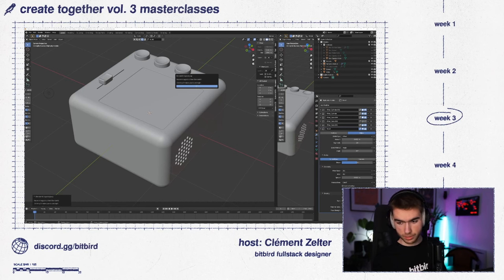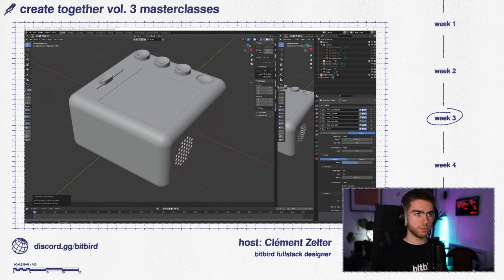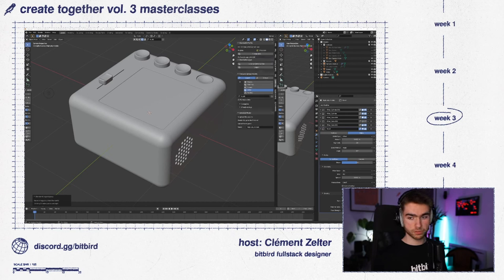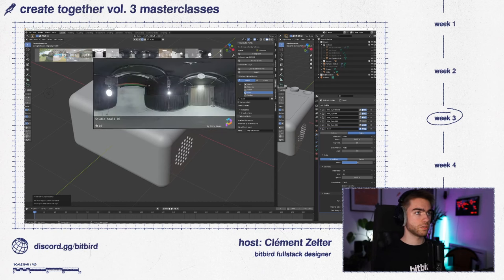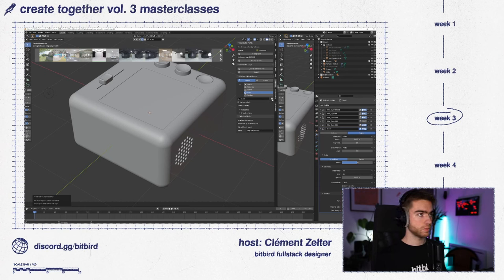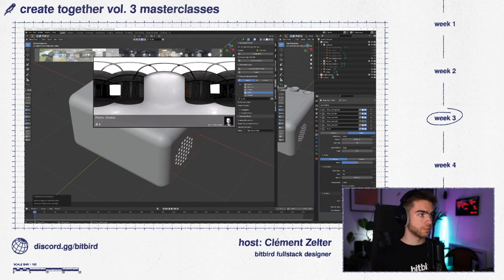This is a plugin I use to have some nice HDRs. It's really cool. It's called Blender Kit. And for those who are familiar with Blender, I think you may already know it because it's really popular. But if you don't, Blender Kit allows you directly from the Blender interface to have access to a bunch of different stuff, whether that is models, materials, scenes, HDRs, and even brushes. It's really nice. For example, here I can look for Studio HDRIs, and I can preview them here at the top bar very easily and select them, and it will directly import into my Blender scene. It's really useful. I use it all the time. And for this one, I actually used this HDRI of a very nice studio with some lights in the ceiling and some nice white backdrop.